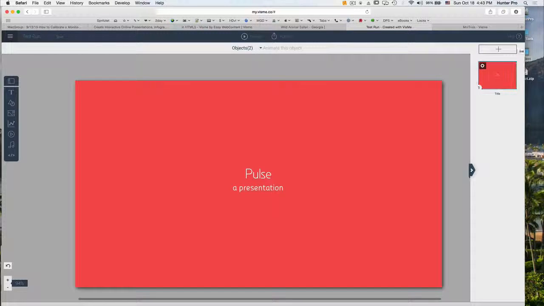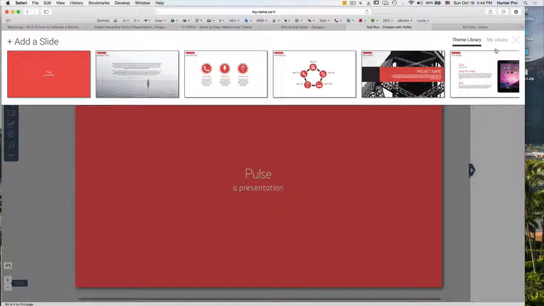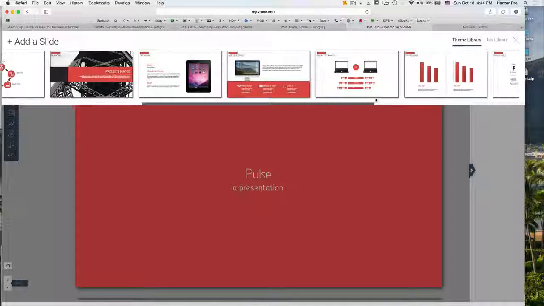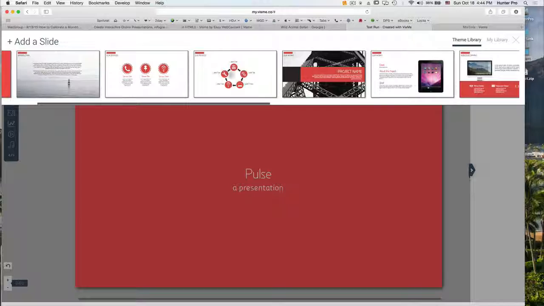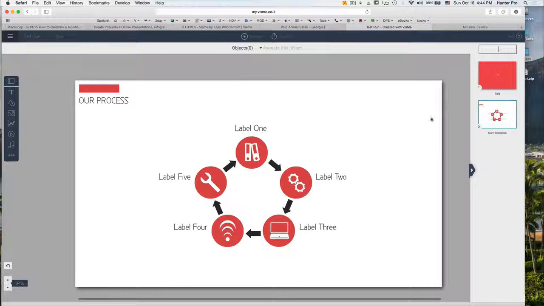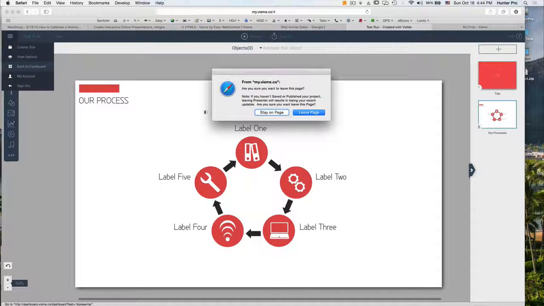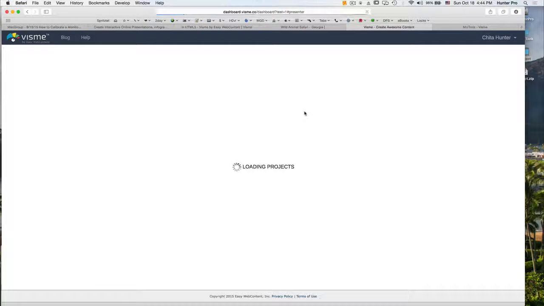And if you want to add a slide, you just click on the plus sign over in the upper right-hand corner, and it gives you an option of slides that already have demo content on them. So you just click on the slide to add it, and it becomes the next slide. And let me come out of this for a second because I want to go back and show you the infographics one.